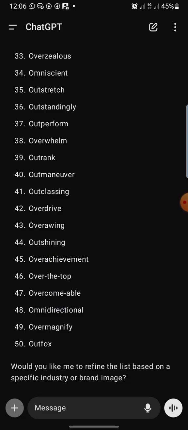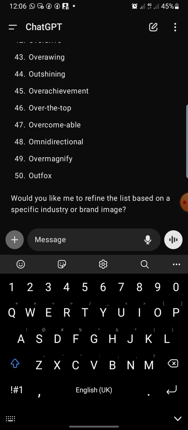But do we end here? No, you can now give it a follow-up command. That is a follow-up prompt. So how do you do that? You can use this word for word. The only thing you might change is that first part, where you put the letter you want it to give you all the words with. If it's letter S, you want all the words to start with S. That's the only difference, but you can use the exact sentence I used. You don't need to crack your brain too much. That's why I'm here.